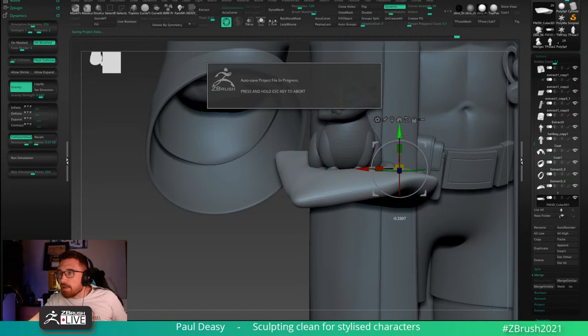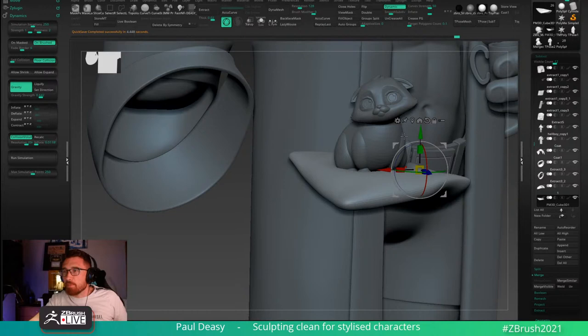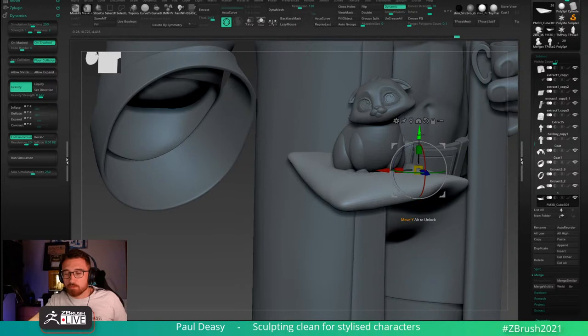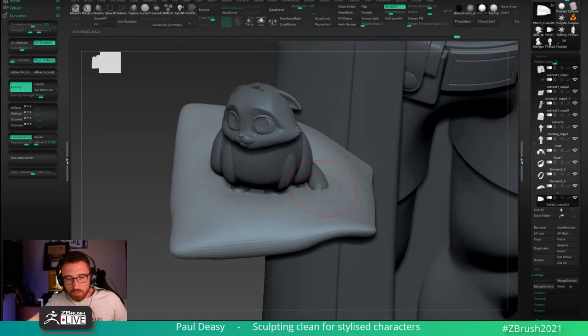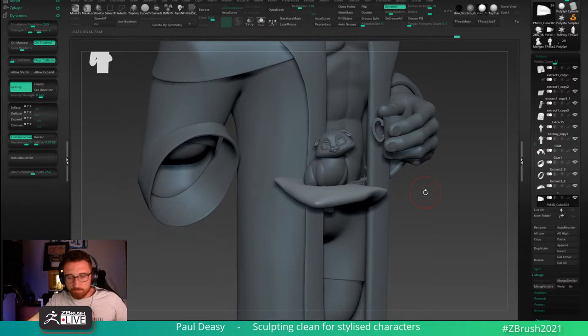Cheers, Sepper. Hope I'm pronouncing that right, buddy. Why not use the inflate in the simulation mode? I could. It just didn't really, it's only at the top. There was nothing to interact with on the top, so I didn't feel the need. I have inflate on 4, so I'll just use that. And away we go. I'm all about the path of least resistance. If I've got a quick button to it and I don't need anything else, then that's what I'm doing.